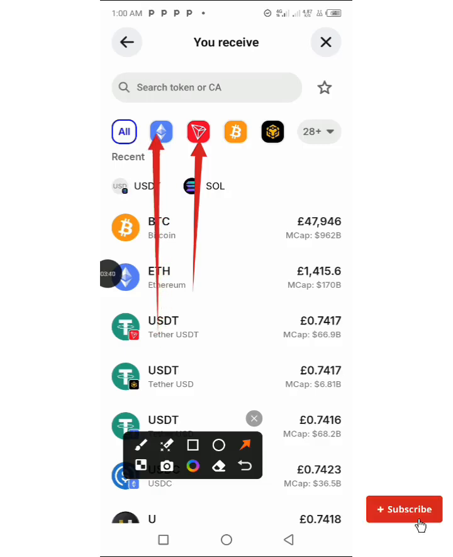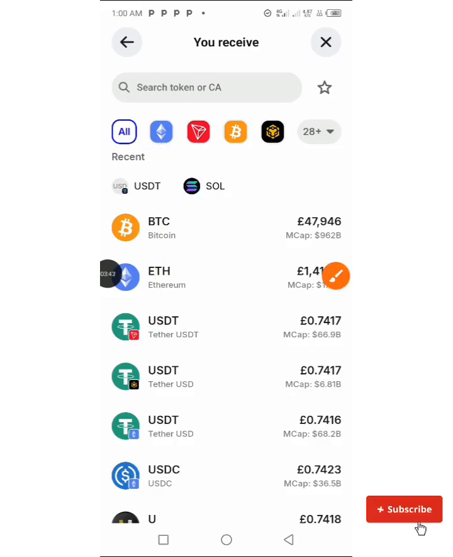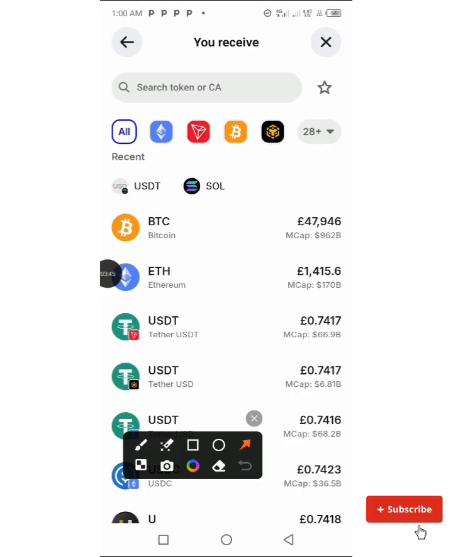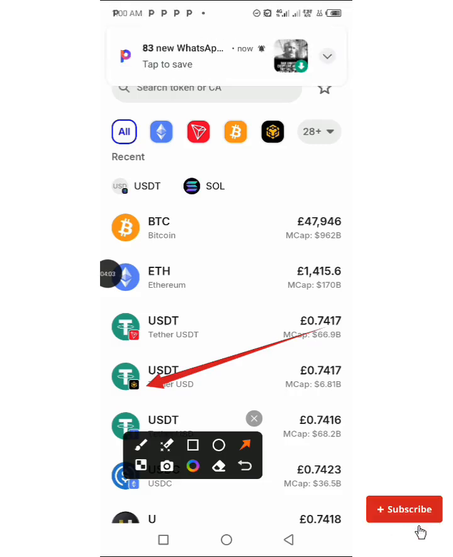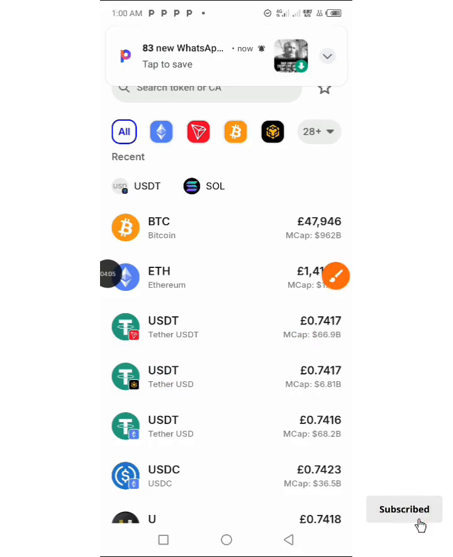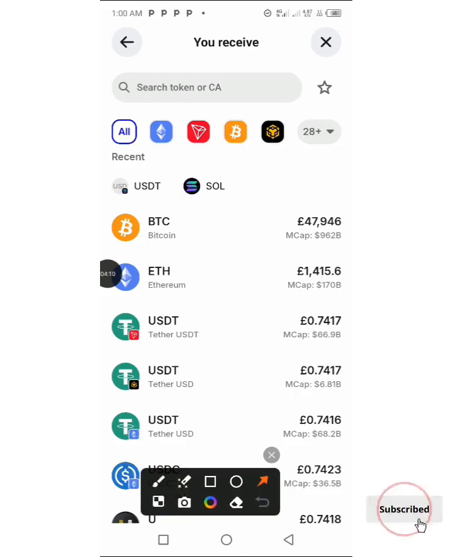All right. So now I want to swap to the USDT that is built on BNB. That's why I can see this little logo right here. Anytime you see this little logo just below this big button, know that this particular USDT is built under what? This ecosystem, which is what? The BNB. I hope that is clear enough. Now I'm going to select the particular coin that I want to swap to. I want to swap my Zcash to this USDT here that is built on what? The BNB. All right. So I'll click on it.